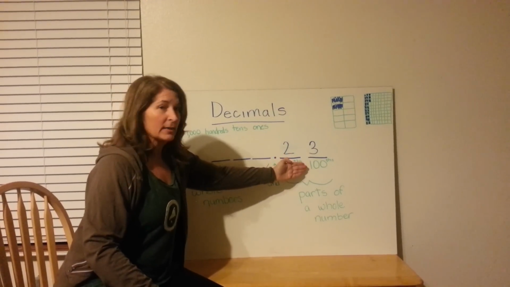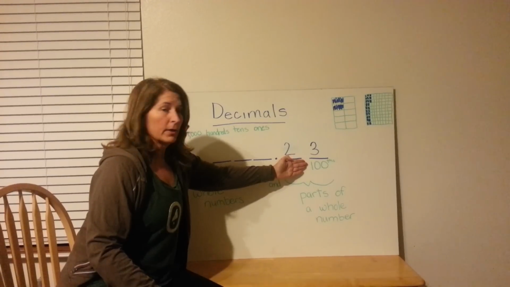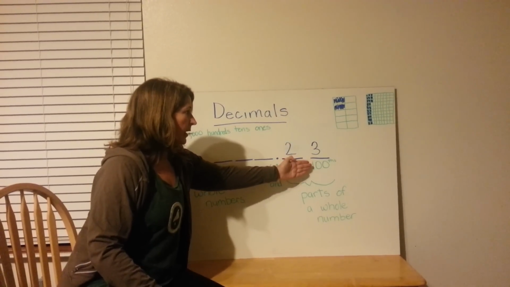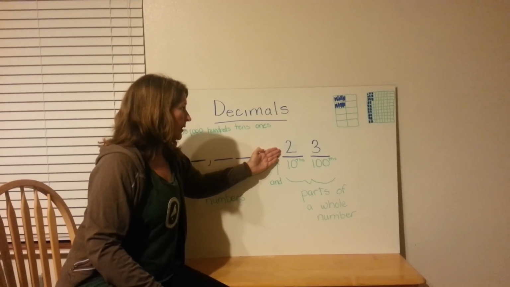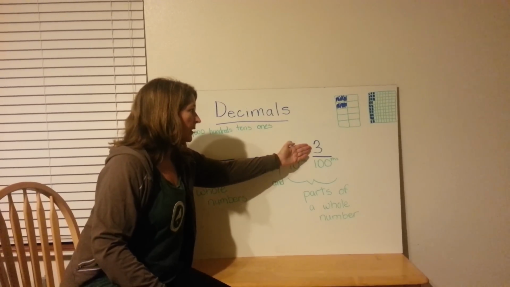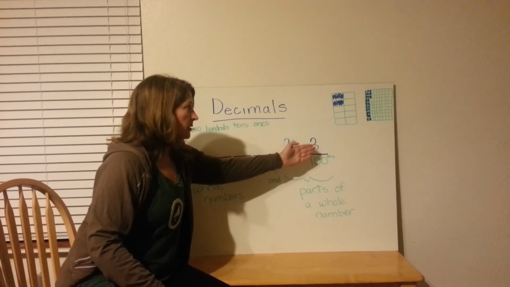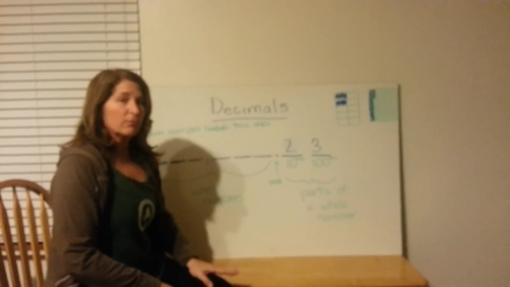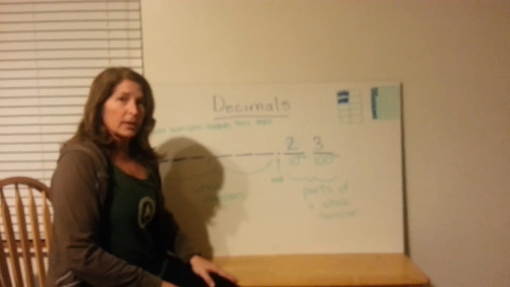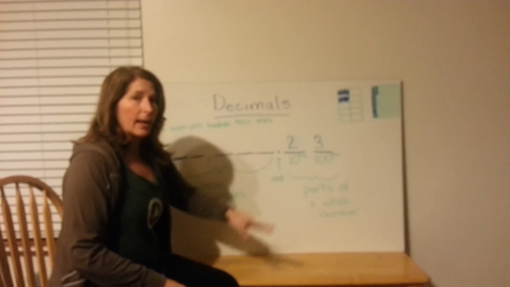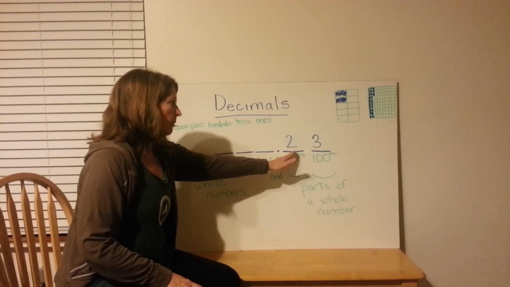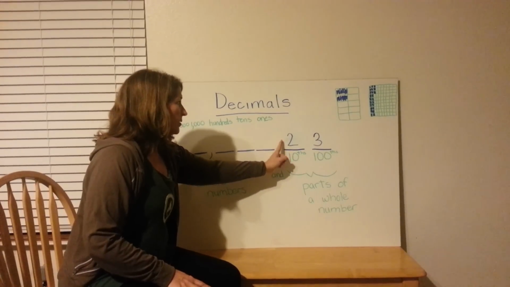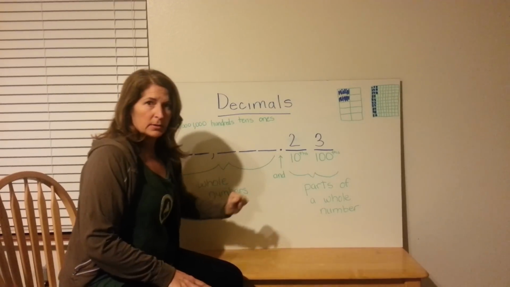Now let's move to the next place value over, and you have the 100th place. This is 3 in the 100th place, but if you look at the number together, you have 23 hundredths. And so it would look like this up here, and you would have actually 23 of the blocks colored in, representing 23 out of 100. And that's really what it means. It's like a fraction. So 2/10 and 23 hundredths. Okay?